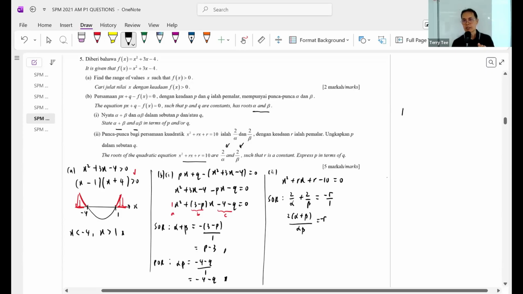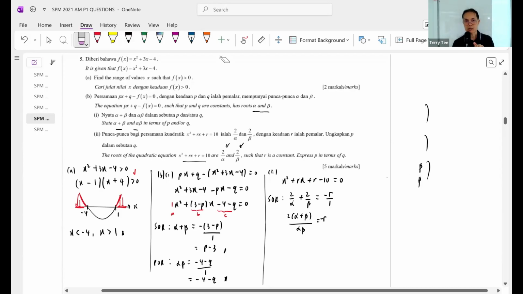Okay, I say this again. 1 over alpha plus 1 over beta, you multiply, is beta plus alpha over alpha beta. But because there's a 2, I just add in the 2, right? Maybe I show you one extra step. I take out the 2 first. You can think of it as beta plus alpha over alpha beta. Then you just switch to alpha plus beta over alpha beta. The reason why I switch is because I want to use this alpha plus beta here, this result from the first part.